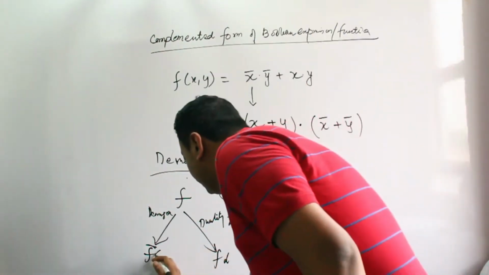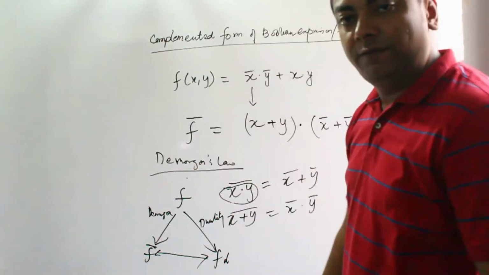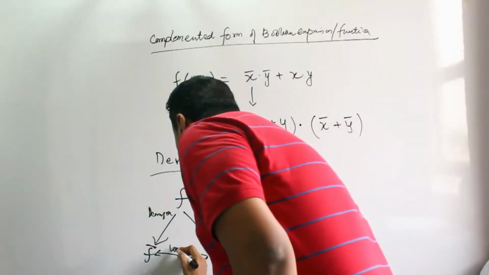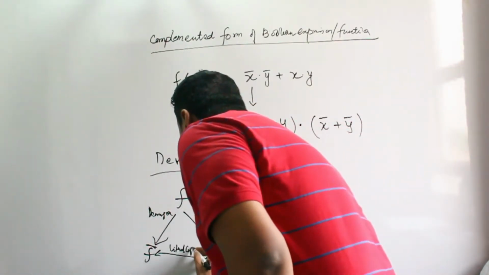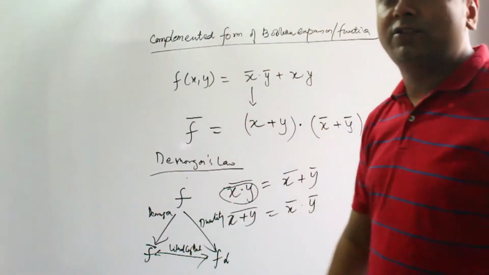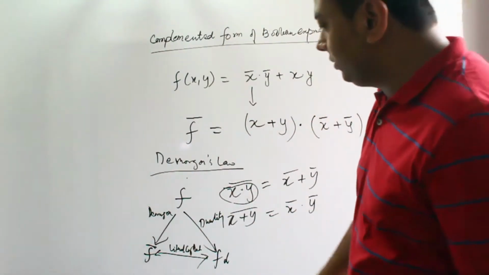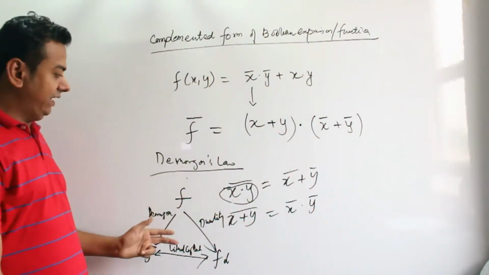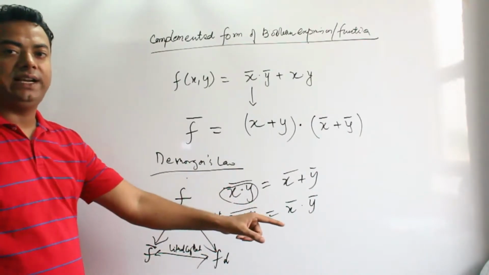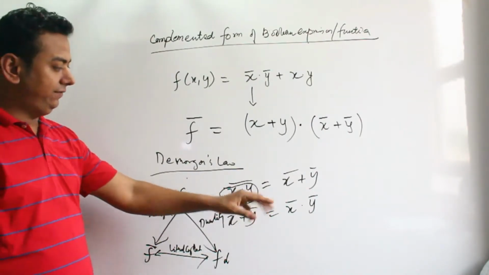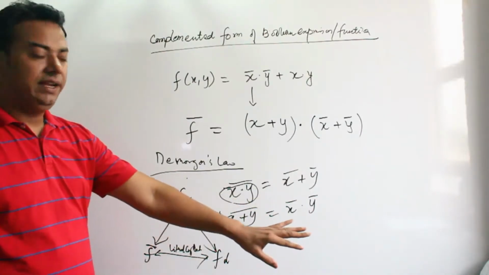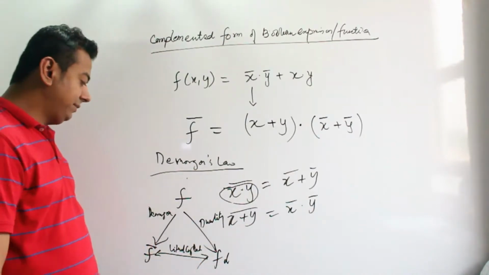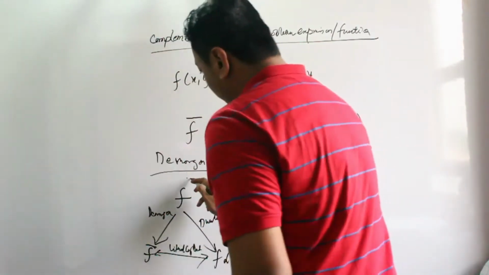And in this, from F bar, from the complemented form to FD, it is only a literal complement. Only literal complement. So literal complement means if there is an X bar, you need to write X only. If there is a Y bar, you have to write Y. And if there is a Y, you have to write Y bar, right? Not of that. So let's see this one.